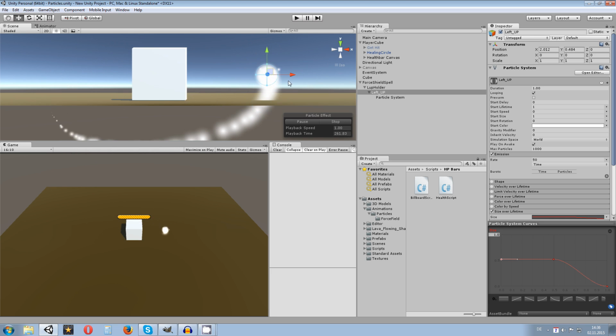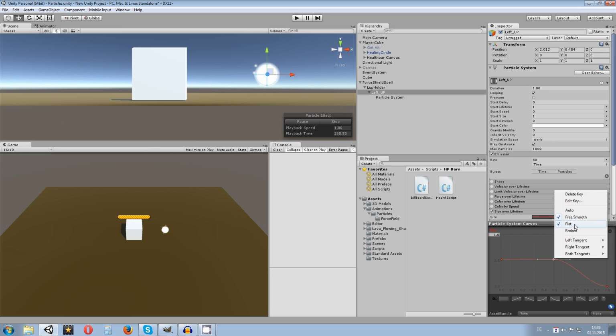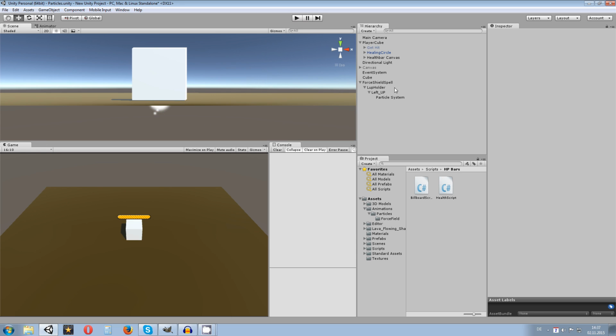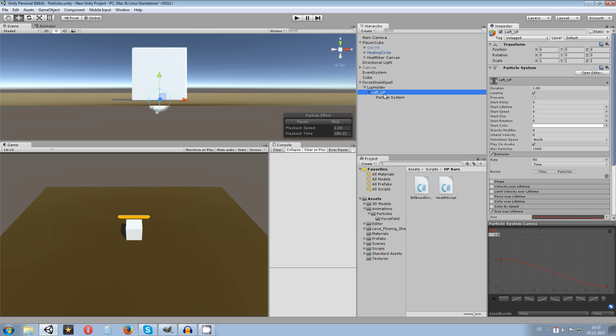Since the middle is still too big, I just go over and delete the key once again, and just have maybe something like that. That's pretty okay. Oh, I just need to do this once again, and I just place it where it has been. Okay, so right now we can just start and create our animation for that particle system.